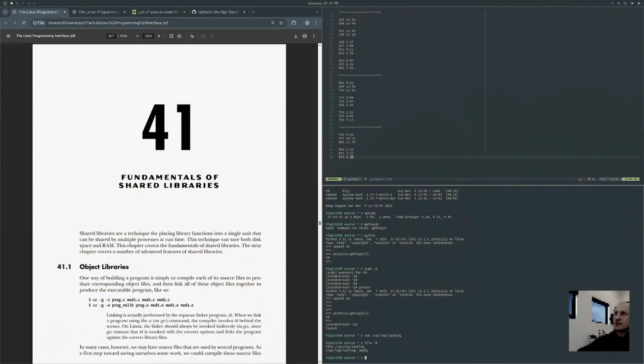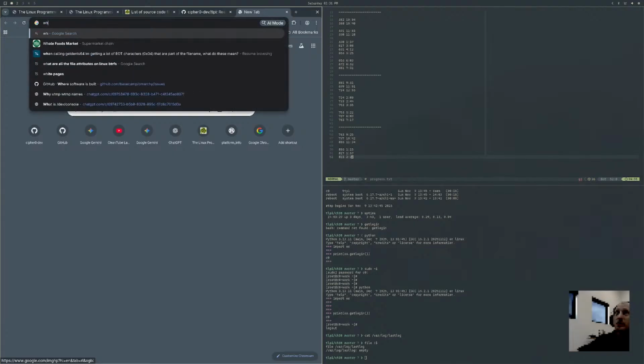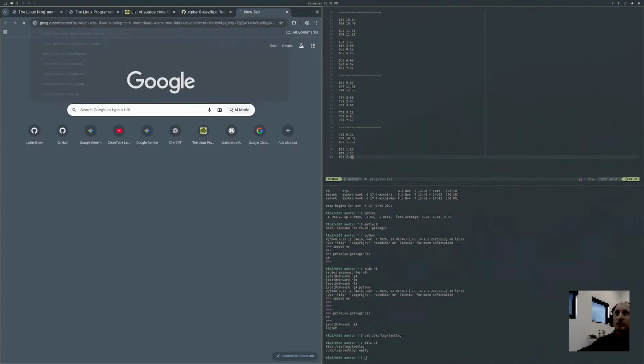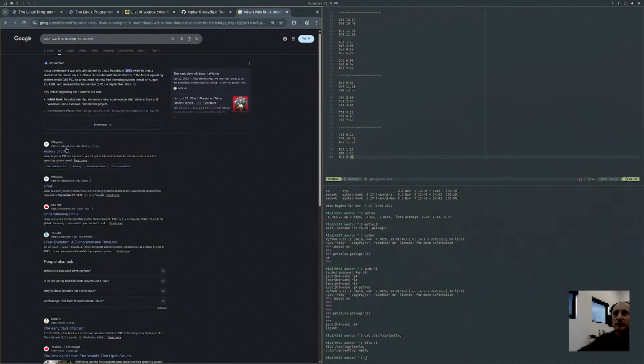I guess Linux development started in the early 90s. History of Linux, 1991. That is crazy. By 2001, Linux was just freaking dominant.